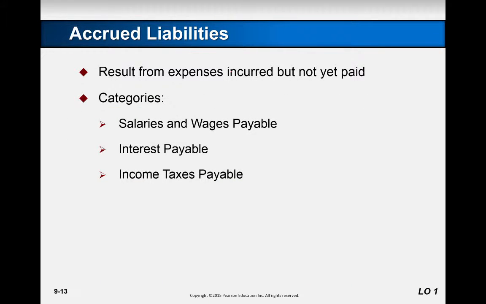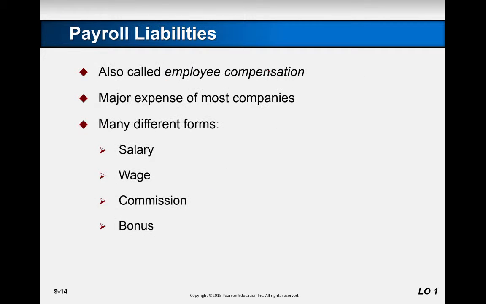So accrued liabilities basically result from expenses incurred but not yet paid. Remember, expenses are incurred and revenue is recorded when earned, and this gives us our basis. So here, if you haven't paid them, there are salaries and wages payable, interest payable, and income tax payable. We've already gone through this one.